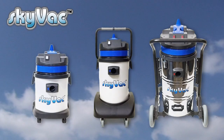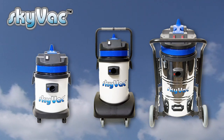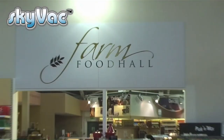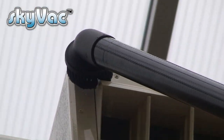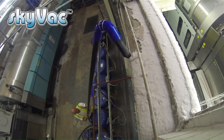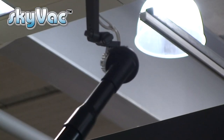Skyvac is not just for external cleaning. It's equally at home tackling high-level, hard-to-reach internal applications such as ducting, smoke alarms, and security cameras — all important areas to keep clean, not just for cleanliness but for reducing fire risk and keeping areas frequented by the public safe. Skyvac Internal is your ideal partner for internal cleaning, with four Skyvac models available for high-reach internal vacuuming, in 240 and 110 volt.